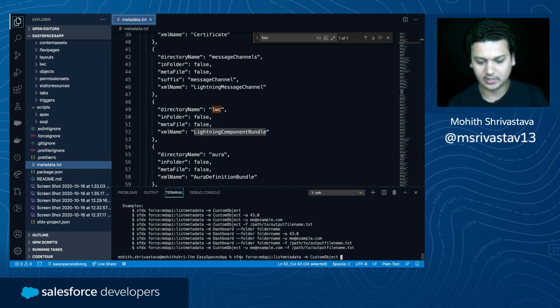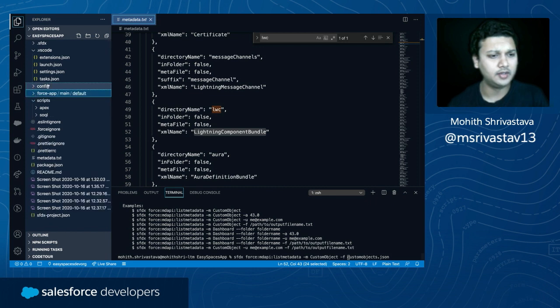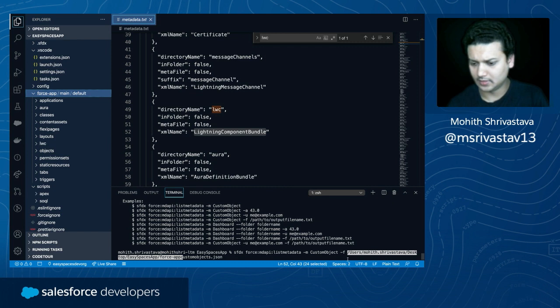Custom object f, I want to store this as customobjects.json in the project root. Let's copy the path.